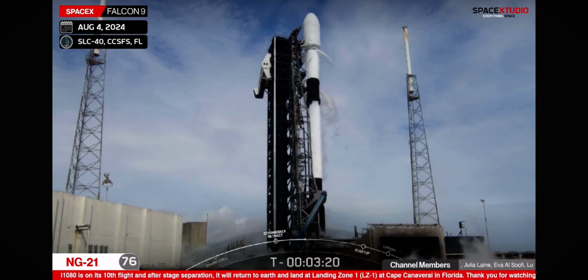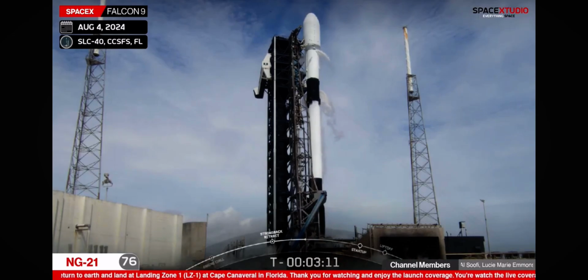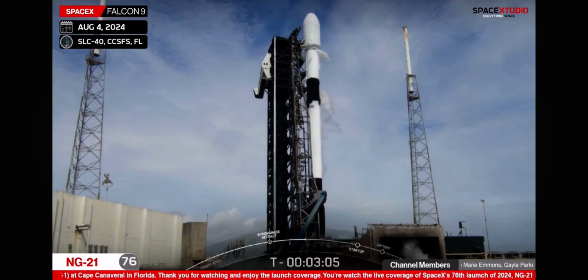Now, as I mentioned earlier today, the booster supporting today's mission is flying for its 10th time, and a key indicator of this flight history is the soot that you might just be able to make out on the skin of the vehicle there. This soot comes from the carbon-based fuel of the rocket that gets deposited onto the body of the vehicle during re-entry through the Earth's atmosphere.